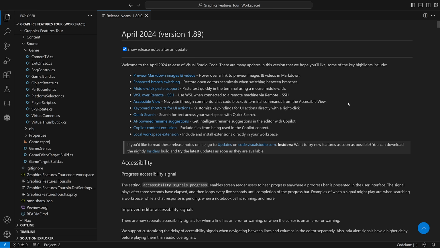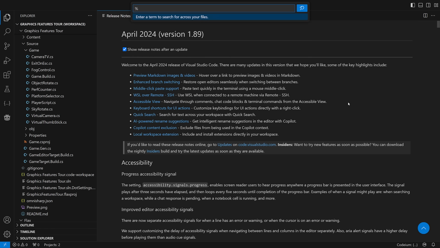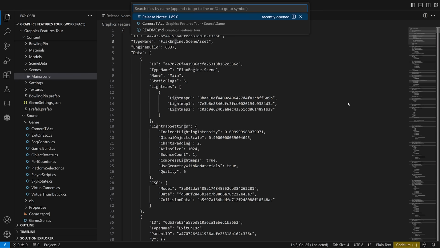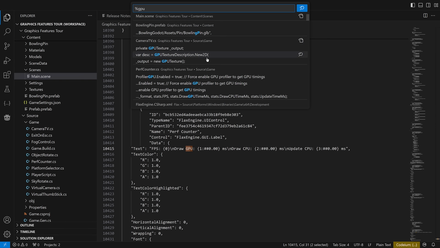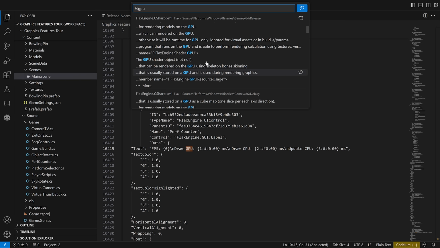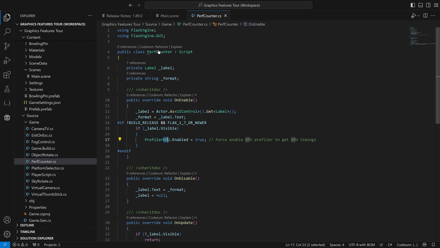First off, let's bring up our command palette, and the first thing you can do is type quick search and then search for whatever you wish, such as, for example, GPU. Or, of course, you could do it quickly and just do a % sign. So again, I'm going to search for GPU. It's going to go through my entire project. You can see the various results show up here, threaded based off of where they were actually located, and you get a highlight and so on. So you have this rapid quick search. Again, just throw in the % sign, and then whatever you're searching for, it will search through your project. Very cool new feature there.